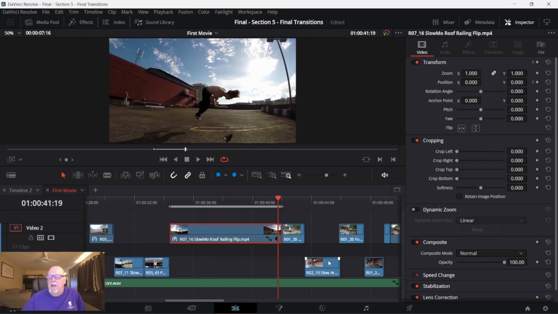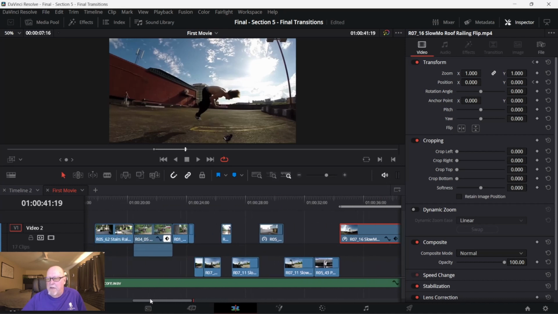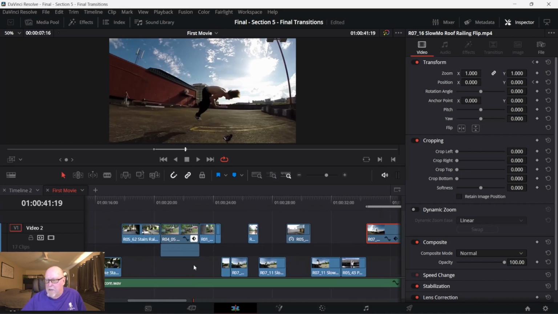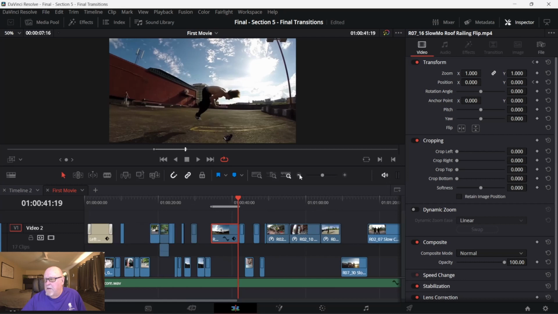So this timing was based on the size of this clip in comparison to the size of the other clip that it came from. You see how much smaller this guy is than that other one? You can zoom out here a little bit. So that's true even of a smaller clip.